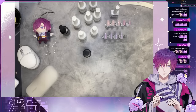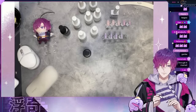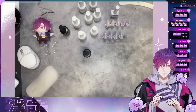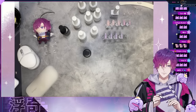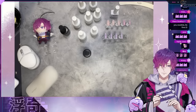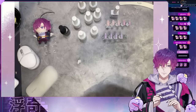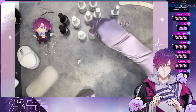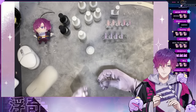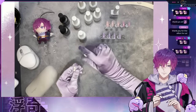Can I be real? After I was done with my hair, I was really considering postponing this stream because of how sleepy I have been the entire day. But I know that a lot of you were looking forward to this, so I didn't wanna just cancel it. But I'm glad that I did it because we're making all these pretty nails together. I get to show you guys these cupcake nails and these nice lavender shiny nails.